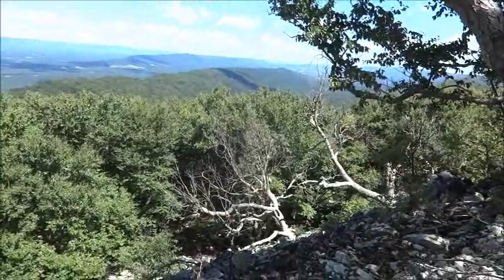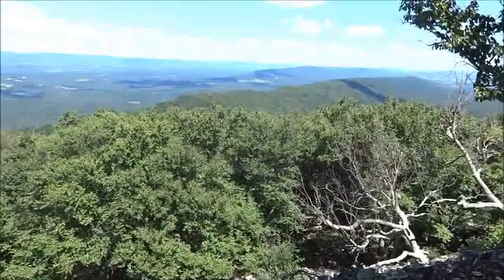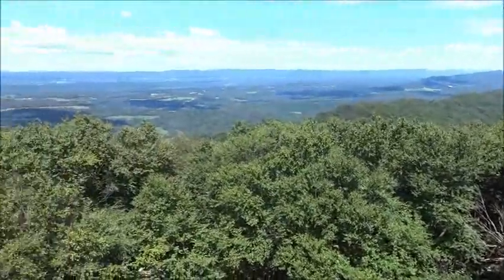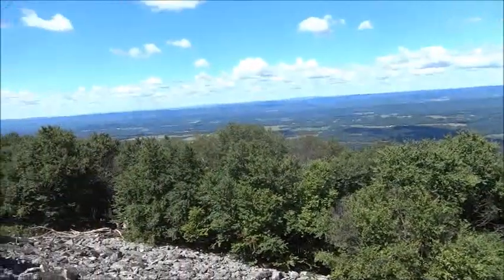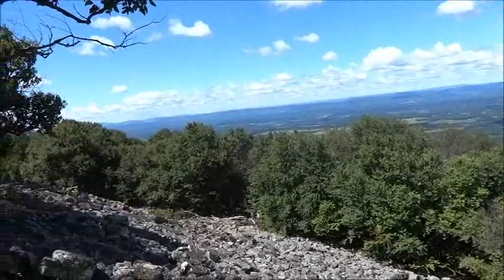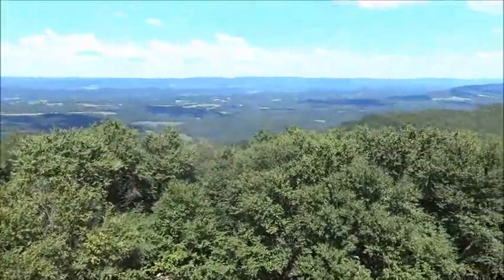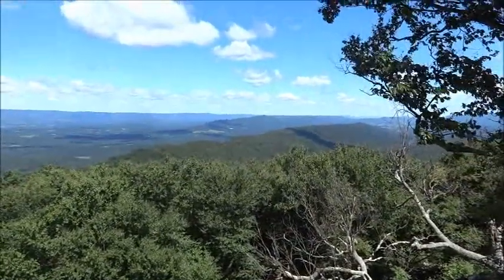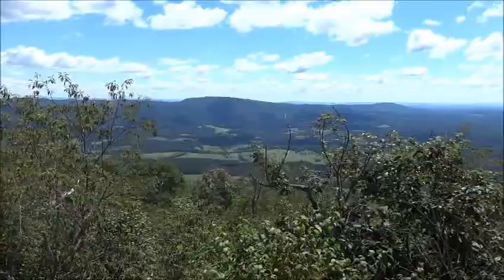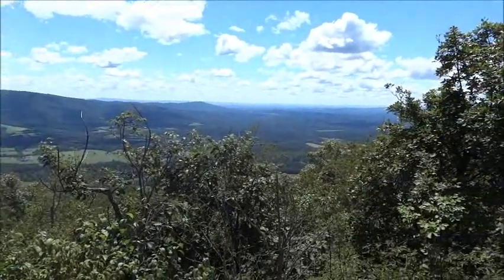All right, ladies and gentlemen, I think we've reached an area called the Lockings. And this is all Fulton County to the west. We're on a talus slope down to there. There's all the talus slopes. Fulton County. Cove Mountain meets up with Tuscarora. And now we're back to the Franklin side again, and Washington County, Maryland.